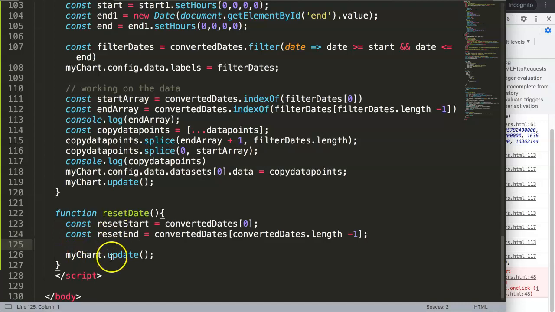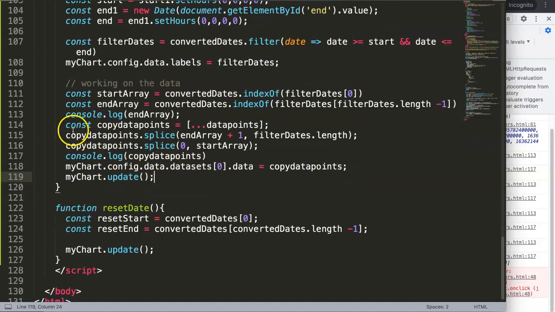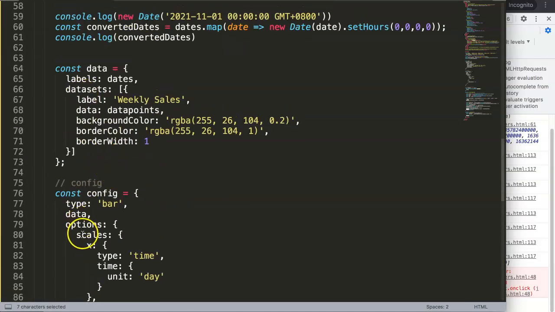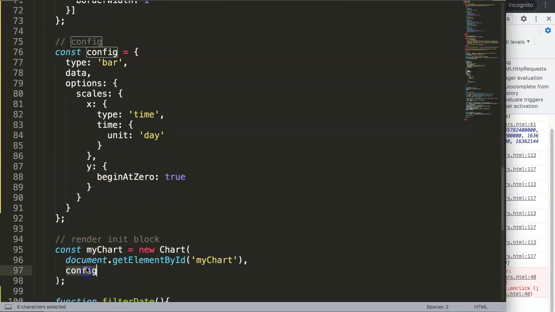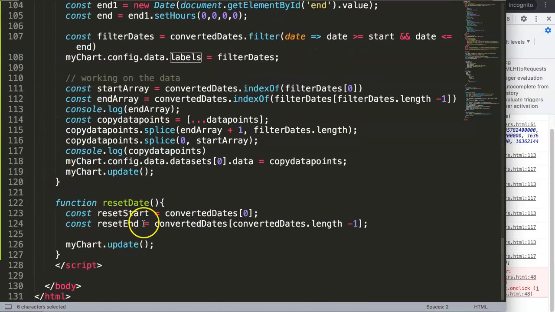And when I look at it, I realize that this doesn't make any sense at all. Sorry. And the reason why is we can just get the converted dates. That makes sense. Makes a lot more sense. We can just say here, let's go back here to the, where is that? What we want to do is we want to reassign it. So we go from my chart, and then we go to config, to data, and then we say labels, which makes far more sense what I'm doing. I don't understand what happened. I guess blacked out or something. Doesn't matter.